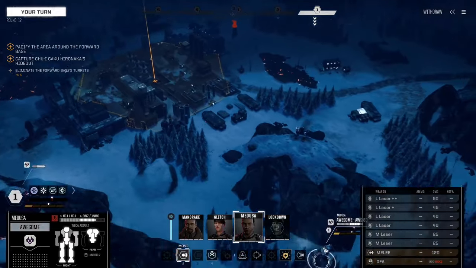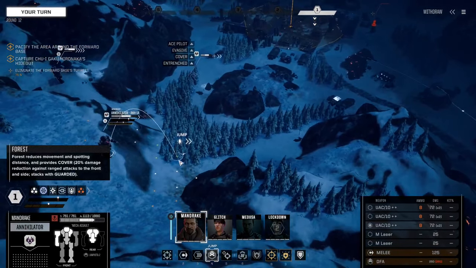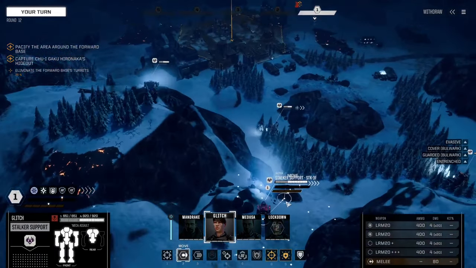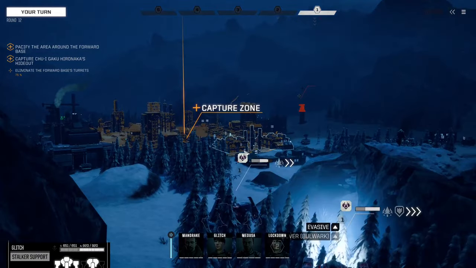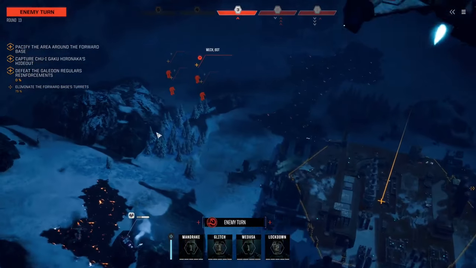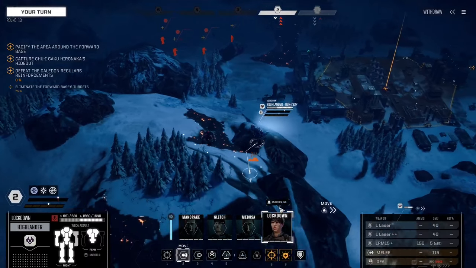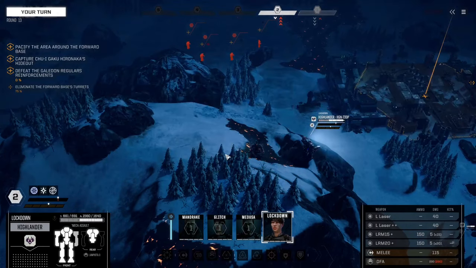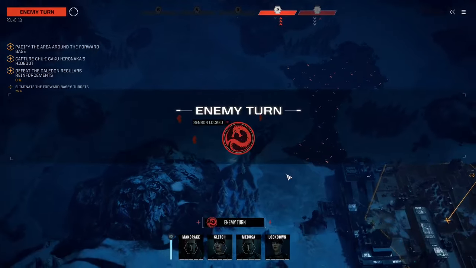Turret destroyed. Roger. Orders? No, can we jump down? Yes, we can. Roger. I hear ya. I've got eyes on hostile reinforcements. They're heading your way. That's what I'm talking about. Okay, lockdown. What's up, boss? Lifting off. I've got a sensor lock. Another archer.